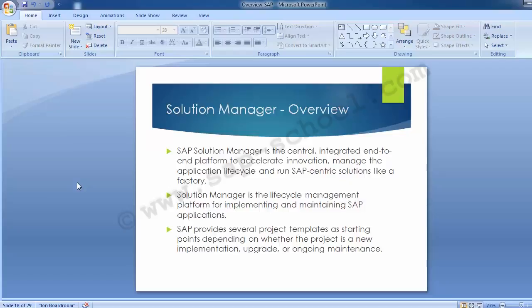SAP Solution Manager is used as the central infrastructure for solution management and provides the link between technical key values and the critical business processes. There are different approaches in the Solution Manager strategy that vary from organization to organization and the kind of projects you are dealing with. There could be a standardized process, a solution oriented process, a process oriented approach, or an open approach as you want to go with it.